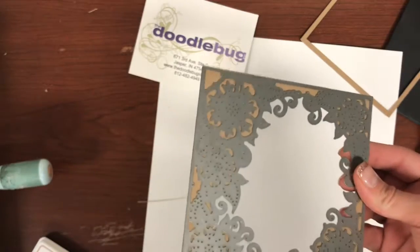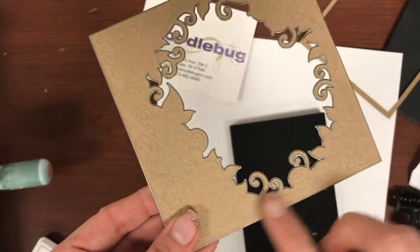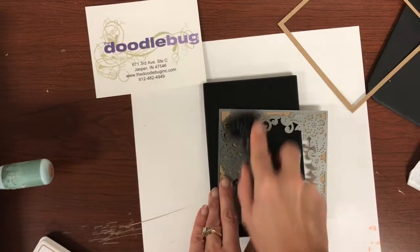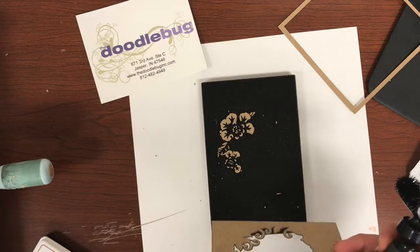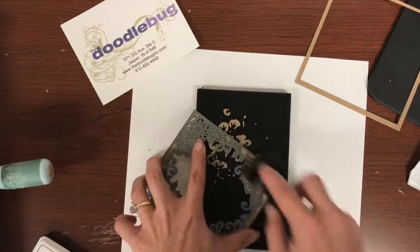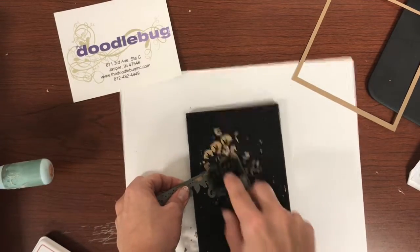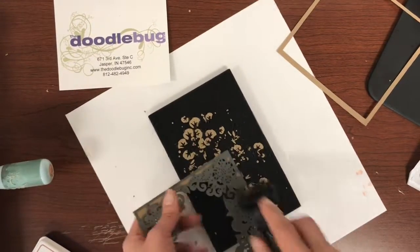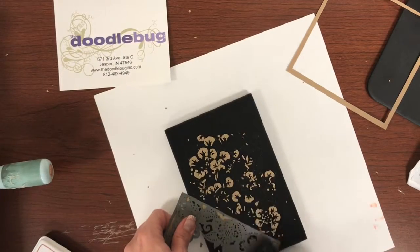Some of these bigger pieces we can just pop out and throw away. But again, you saw all those little bits and pieces that you would have to go through and poke out. I'll make sure my camera is centered and I'm just going to start to roll across. Look at that — isn't that amazing? All those little bits and pieces that would have gone flying across your scrap table, onto the floor, are now on this mat. So it keeps things a little cleaner.